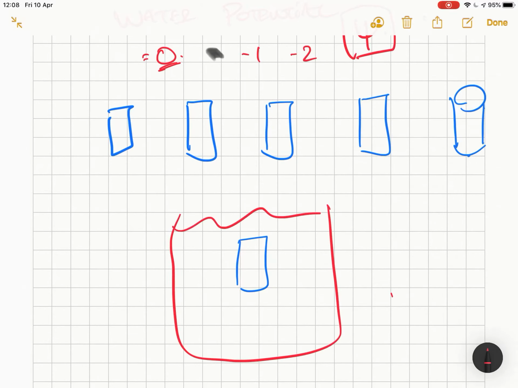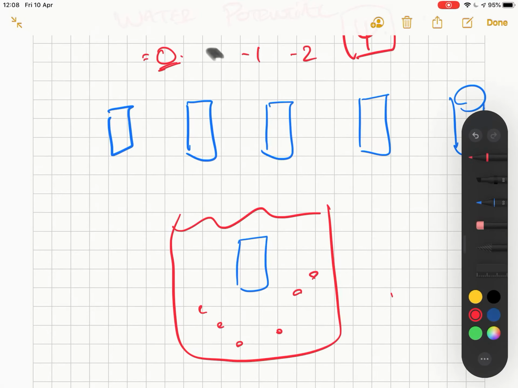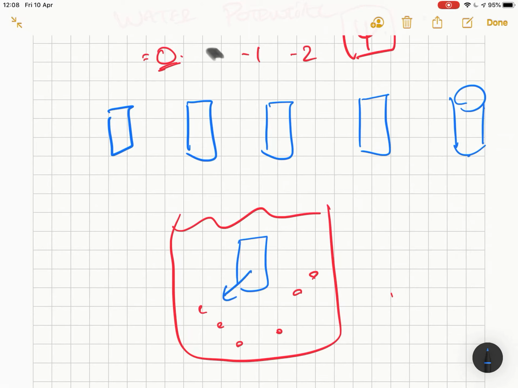And what happens is, if we put them in different solutions of salt, if the concentration of the salt solution outside is more concentrated, then water will move out of the potato towards the more concentrated solution. There's still salt and sugar inside the potato, and that gives it a water potential value. It gives it a value of how readily the water will move. So if the solution is more concentrated inside the potato, water will move into the potato. But if the solution is more concentrated outside of the potato, water will move out into the solution. So therefore the potato is either going to shrink or expand depending on whether water is moving out or moving in.